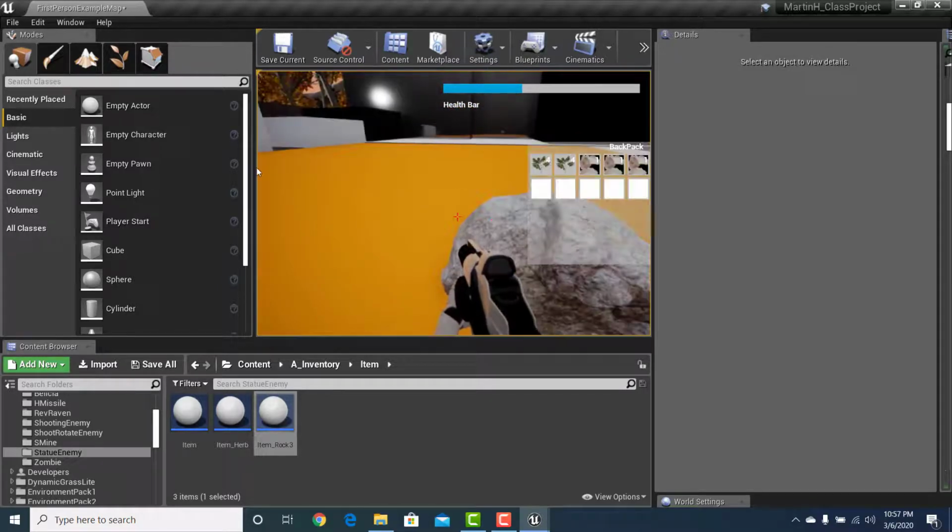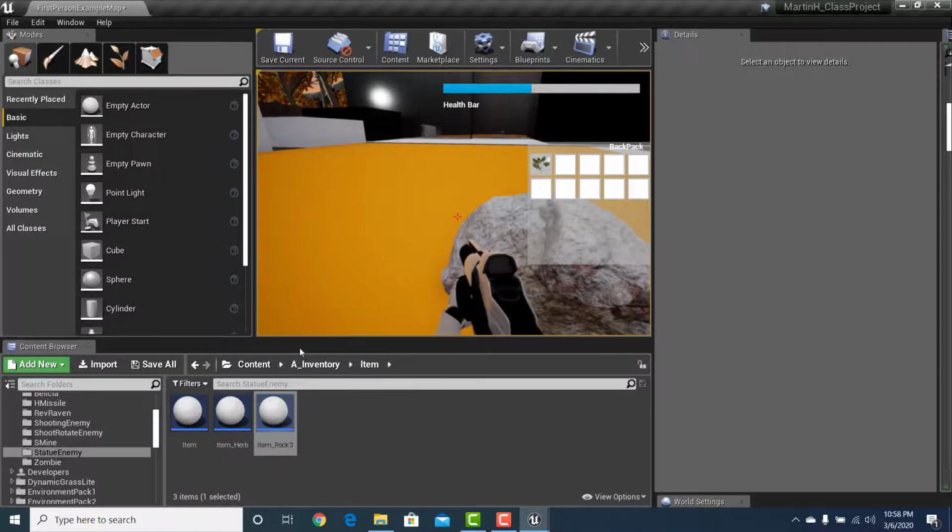That's probably all we need. So I'm going to hit the tab key, and we will add health back by right-clicking and adding the herbs. And if I use the rocks, you will see that they will reduce my health. Okay, and that's it. It's really that simple.